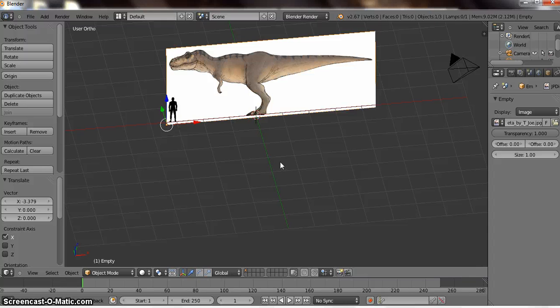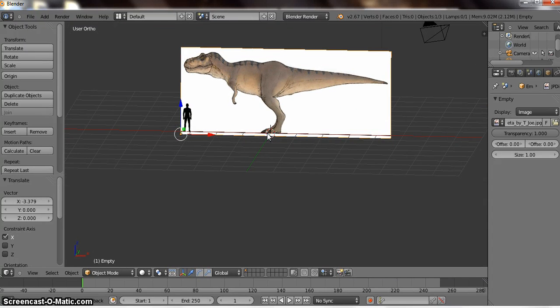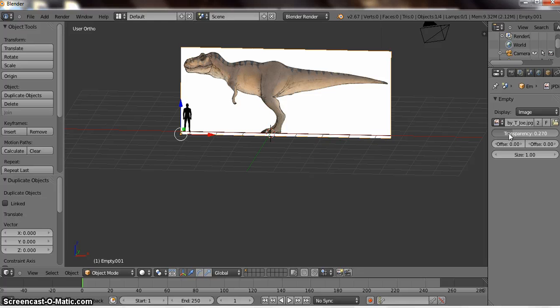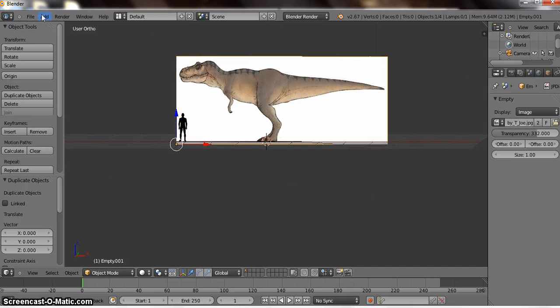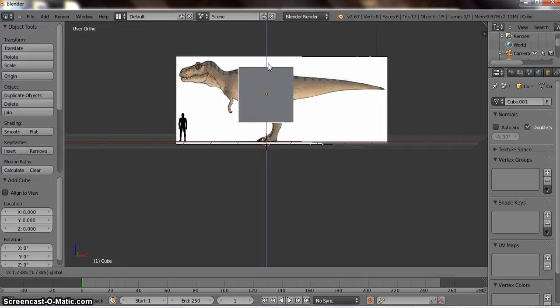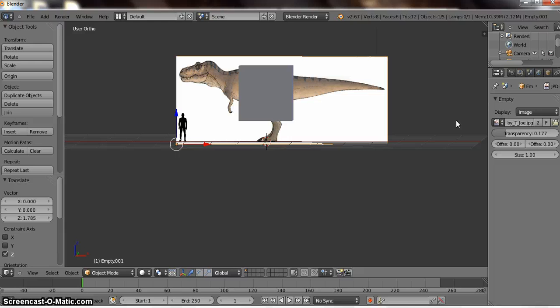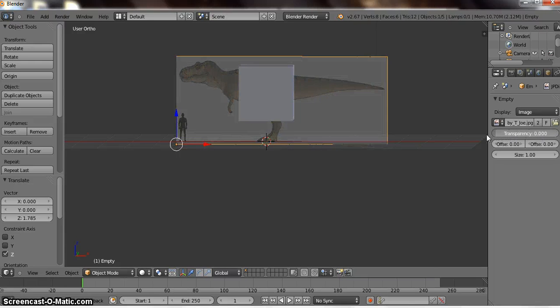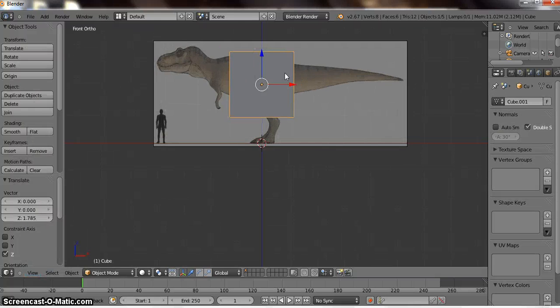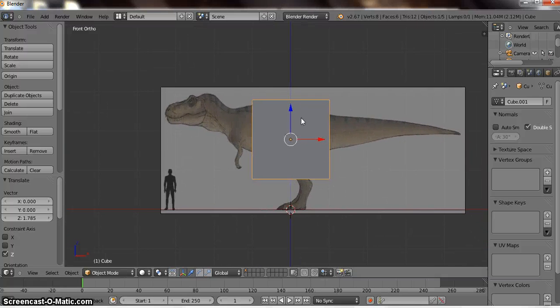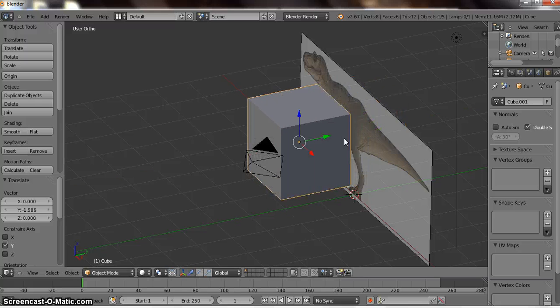We're going to place our cube about there, but don't do that just yet. What we're going to do is Shift D and left click to cancel, and then get this one's transparency down to something like 0.332, that'll be enough. Now when we add a cube, it'll sort of, no, okay. We can just change the transparency down a bit. Alright, anyway, we go front view, and we got our image.